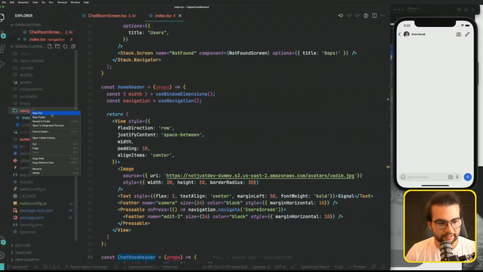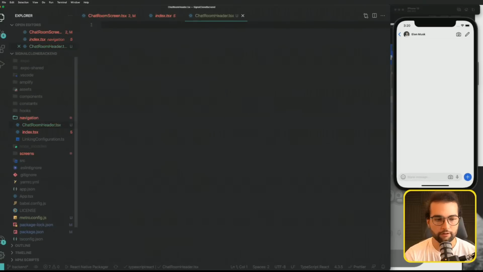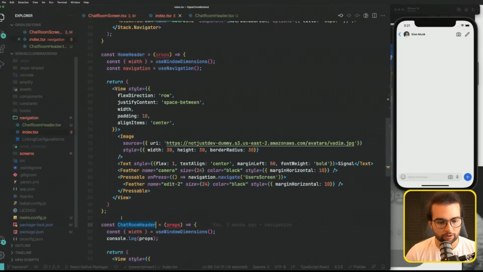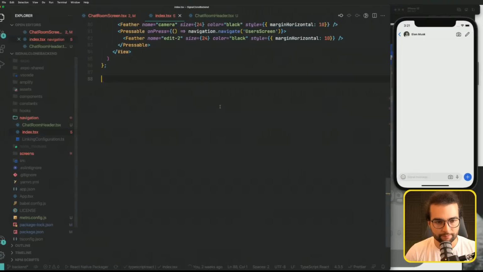So in navigation, let's create a new file here called chatroom header.js or tsx. Here let's copy our chatroom header from navigation index.